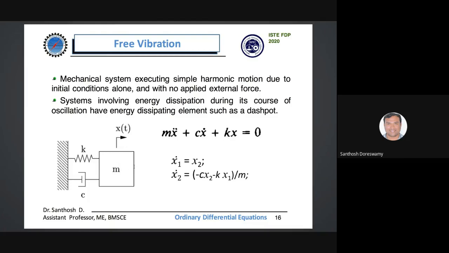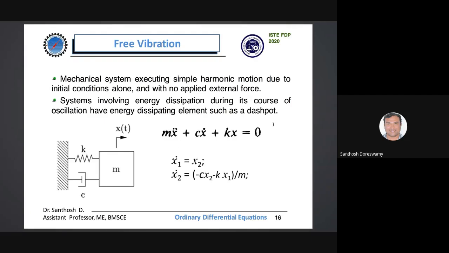So if you just set up an initial condition, the mass is going to oscillate because there is a conversion of energy from kinetic energy to potential energy and so on. However, there is a dissipating element, which is a dashpot here, so your energy has to dissipate for every cycle of oscillation. Now this is a second order differential equation, so what we try to do here is again solve this using the ODE45 solver. Okay, I will not be discussing the RK4 method in this example or case study.